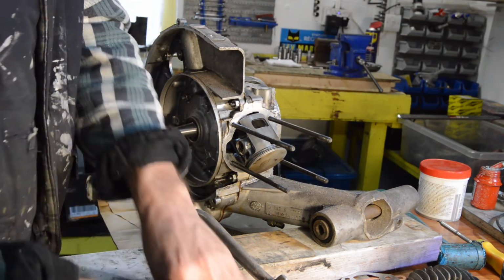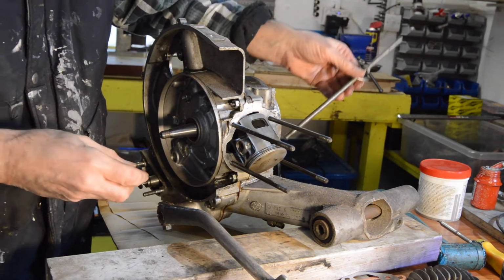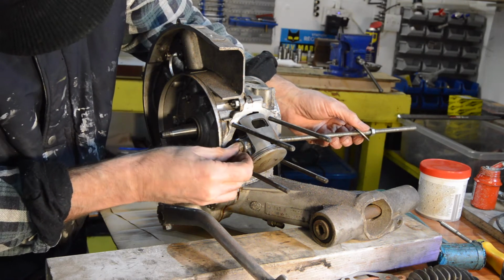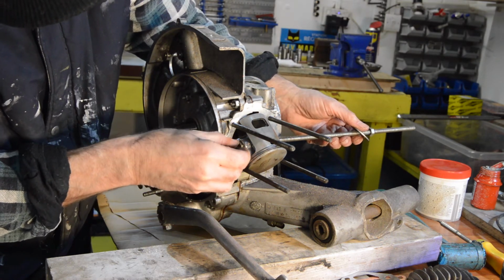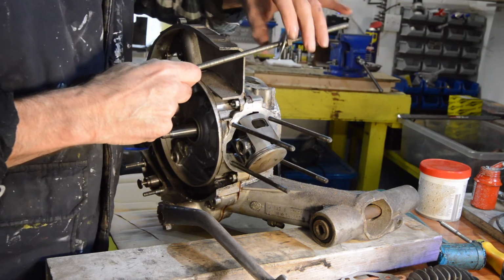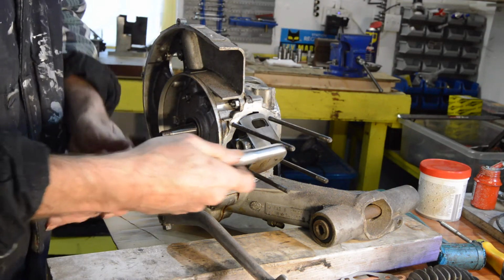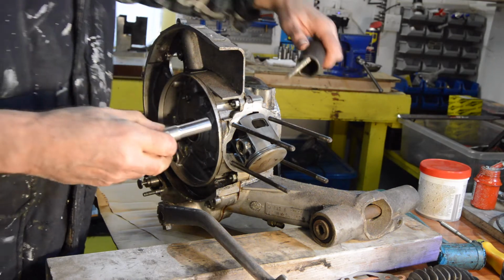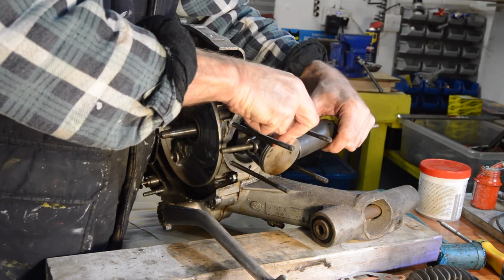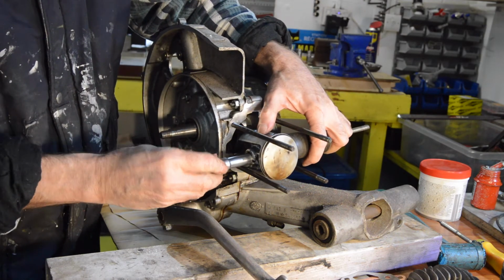Right. Okay, so our nut will go over there, which is just the right size to pull that through, I believe. Maybe not. Okay, let's find something else. Right, all a bit Heath Robinson, but there we go. So that fits through there like that. Once the piston's out, to give the gudgeon pin somewhere to move into, that'll fit in there like that.